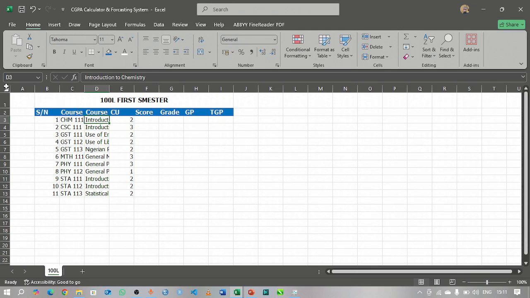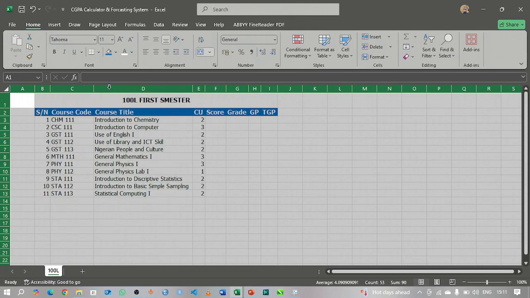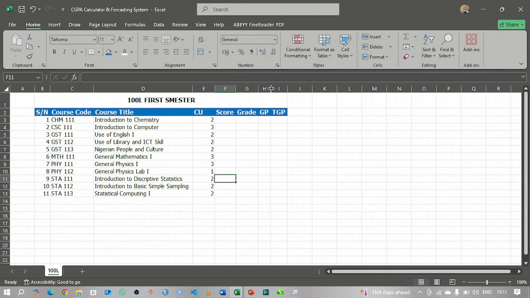So we just go to the left corner at the top of the sheet and click on that triangular shape, and everything will be selected like this. Then go to any of the column labels and double click on the divider line. Okay, the next thing I would like to do is to adjust the space for the credit units to make it look more okay, and the same thing for grade point.